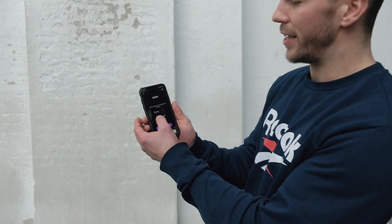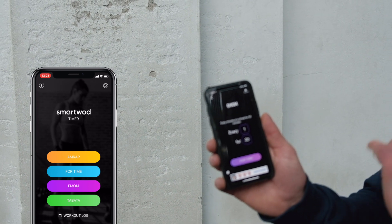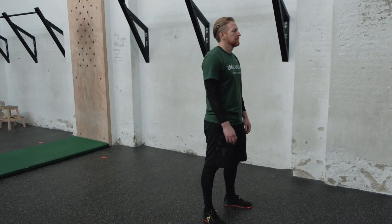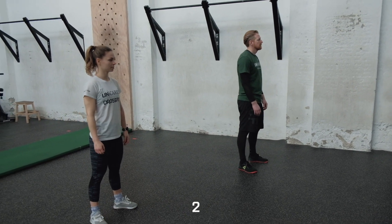It is time to get off the couch because we're now actually going to perform the workout together. We'll do the first minute together and then you guys will go along for another 19 minutes. I've set my SmartWOD app to 20 rounds of one minute. Set your timer if you haven't done that yet. First 10 minutes: 10 squats, 5 burpees. Second 10 minutes: 10 squats and as many burpees as you can. Ready? Starting in three, two, one!